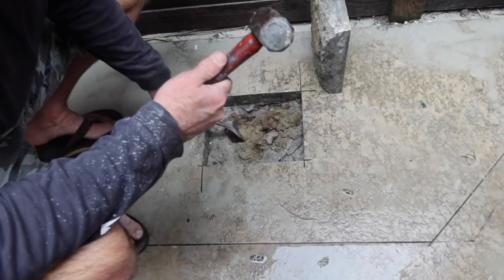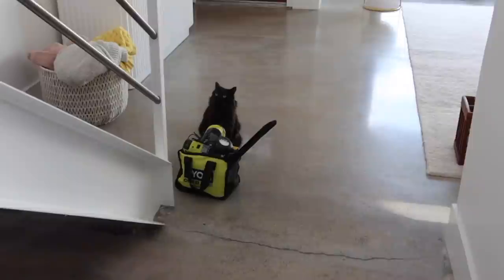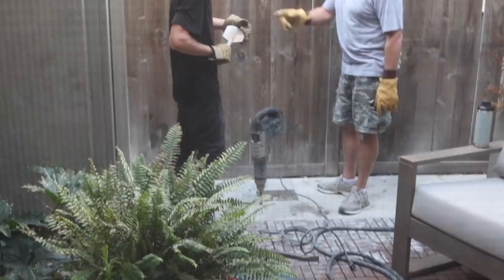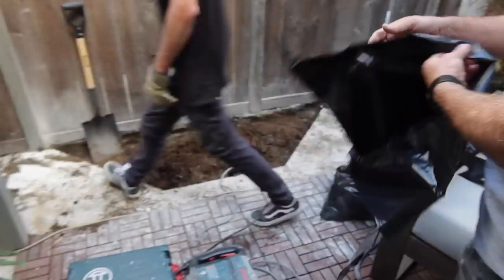Super sandy? We're resuming work on the planter for the bamboo. Oh my gosh, it's so loud. They're jackhammering it at the moment. They get stuck. Oh, there we go. Yes. Hi, baby. What is that noise? So, looks like we got the jackhammer stuck. Okay, got the hole. Now to get rid of the dirt.